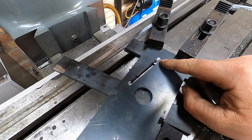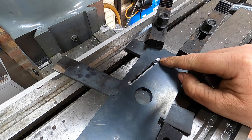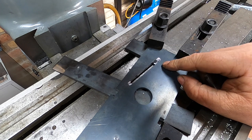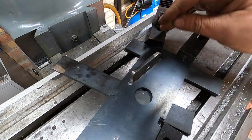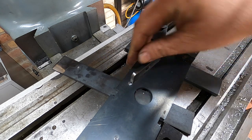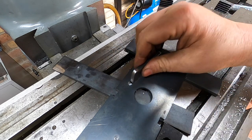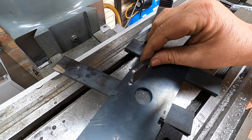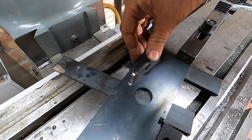So what we've discovered is first attempt was wrong, second attempt was wrong, third attempt is better. So it'll start to go in, which I think is good because we can knock that in. But this doesn't matter, we can fill that with weld once we weld the ends. So yeah, I'm pretty pleased with that.